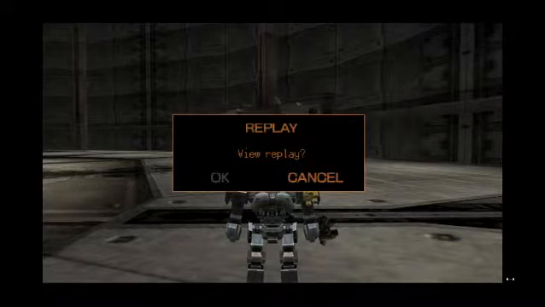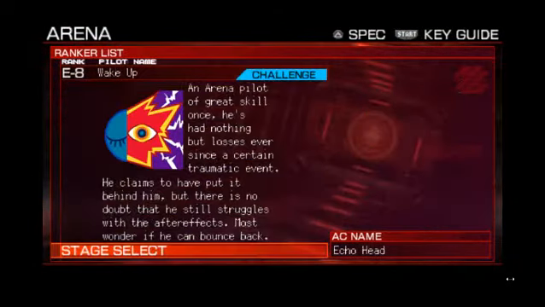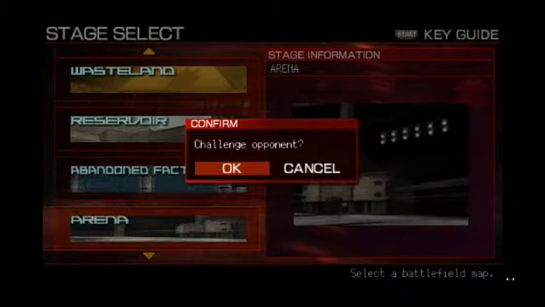Notice my midsection disappeared. So that's another visual glitch. Okay, let's do this guy next. And again, most of them will be in the arena because of the few extra shots you get.